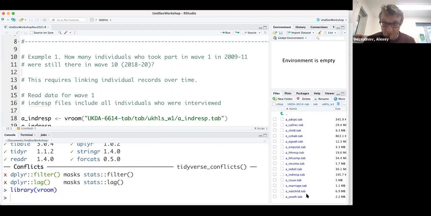And that's confusing, right? For many people who work with quantitative data, what we used to do, Stata users, there's one data file, you open it in Stata and you work with this data file, right? That's what I used to do when I worked with most surveys. And it's the same, right? It doesn't matter which software you use, but psychologically, people who do quantitative research in social science always get used to this idea of using one data file. Here we have many different data files, and it's easy to get confused, right?